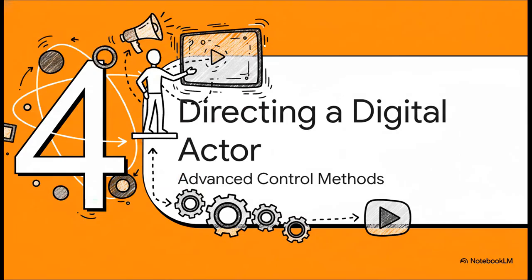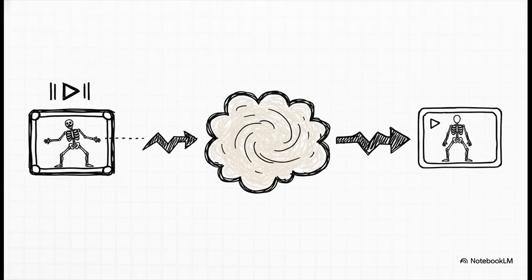All right, now we get to level up. What if you want even more control than just a text prompt? This is where video to video comes into play, and it lets you step into the role of a director for your digital actor. You know, the logic behind all these fancy controls is actually pretty simple and elegant.